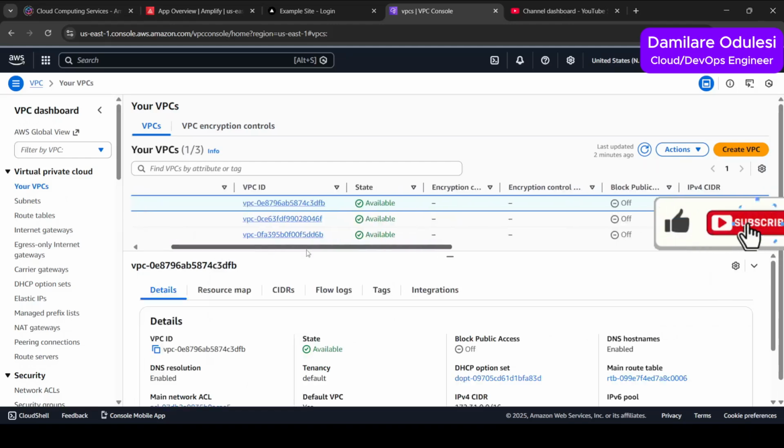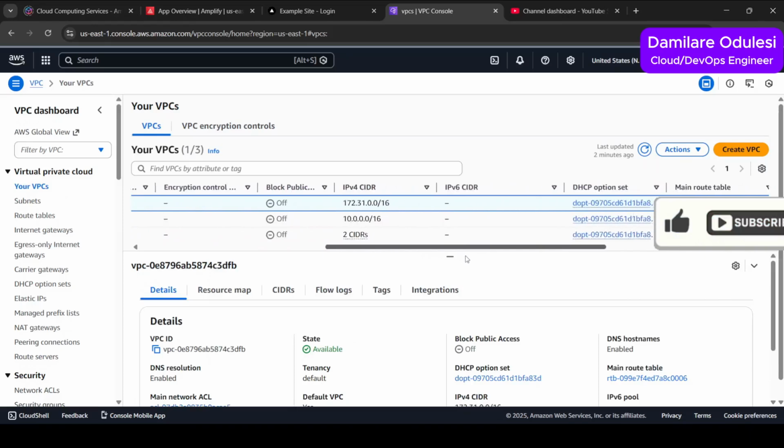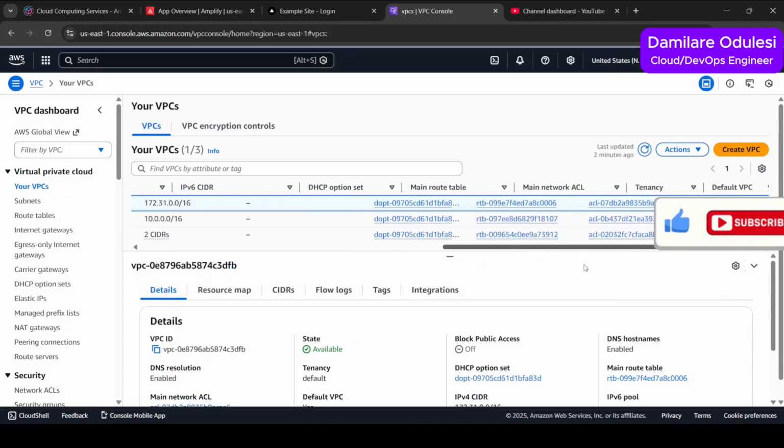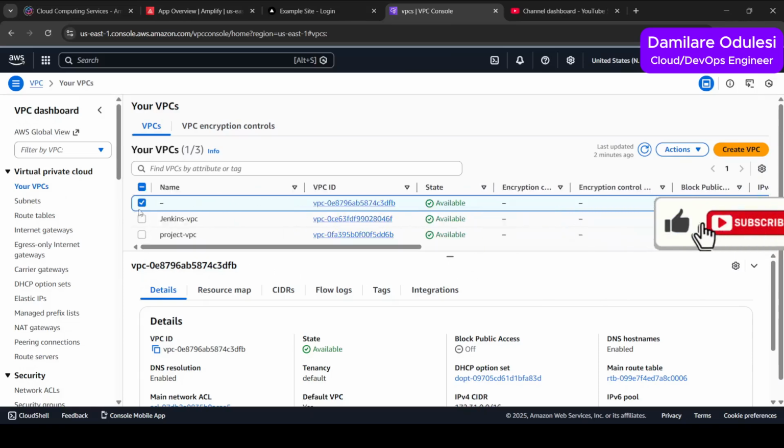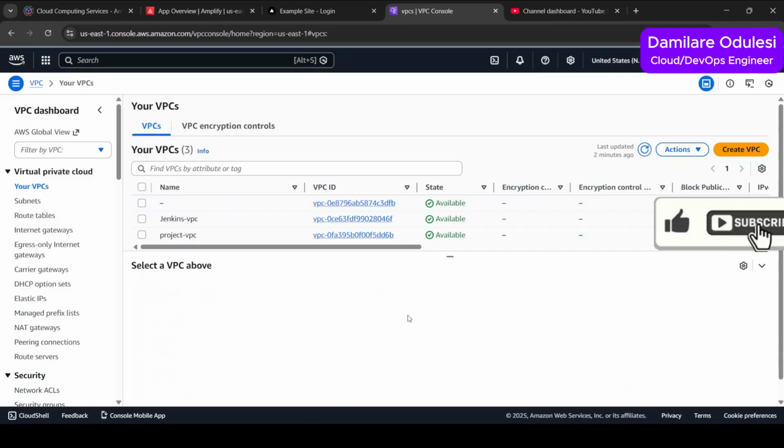It comes as a default, and because it comes as a default, AWS has actually configured a number of things. You can see it's a default VPC. Yes, AWS has configured a number of things on it to make it easily usable for anybody. So you might not even have any knowledge of VPC before you start using it. But by the time you really need to customize your networking and your security on AWS for certain services or resources, that is when you will understand that you need to learn about VPC.